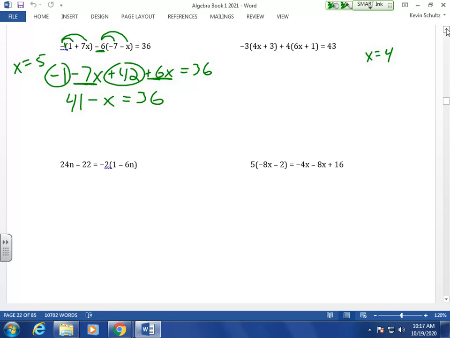All right. Then we're going to subtract 41 from both sides to move our constants to the right. Negative x equals negative 5. But we're not done yet, because what's the coefficient to x? Even though it's not written, that sneaky negative 1, okay? Negative 1x equals negative 5. We don't want to know what negative x equals. We want to know what positive x equals. So we do need to divide by negative 1 here to cancel that coefficient out. And negative 5 divided by negative 1 equals positive 5.